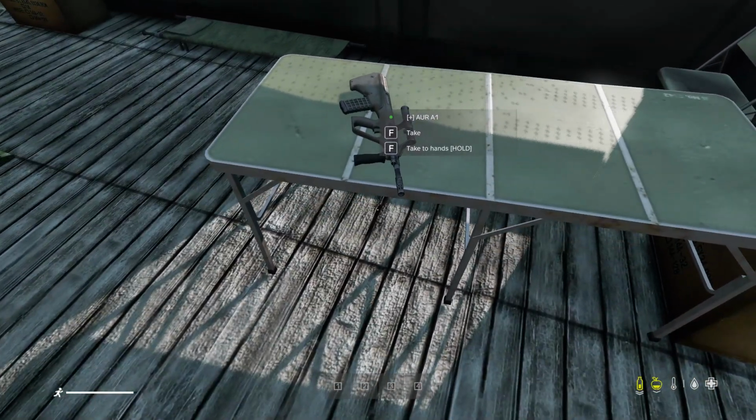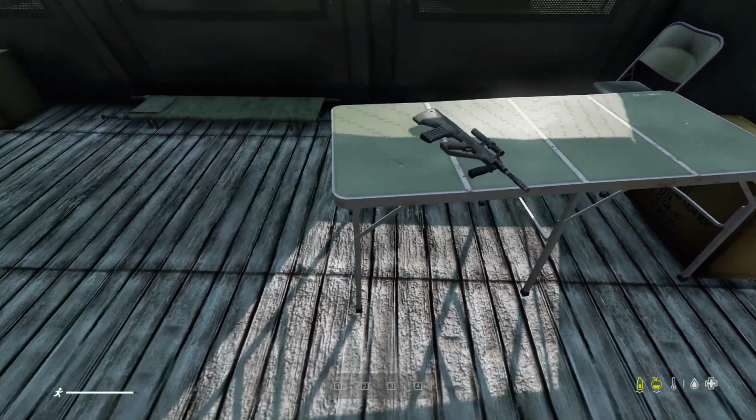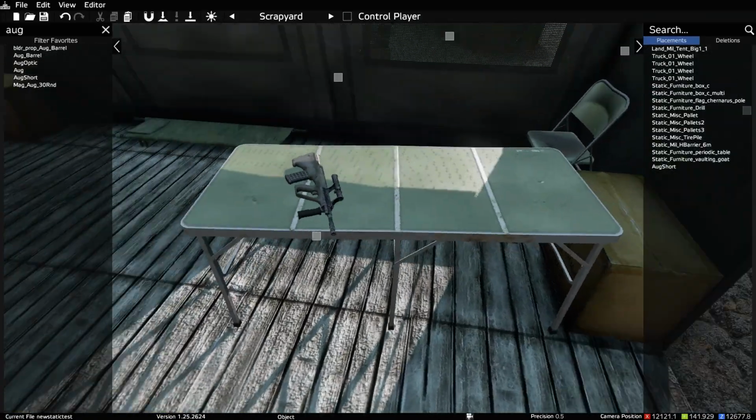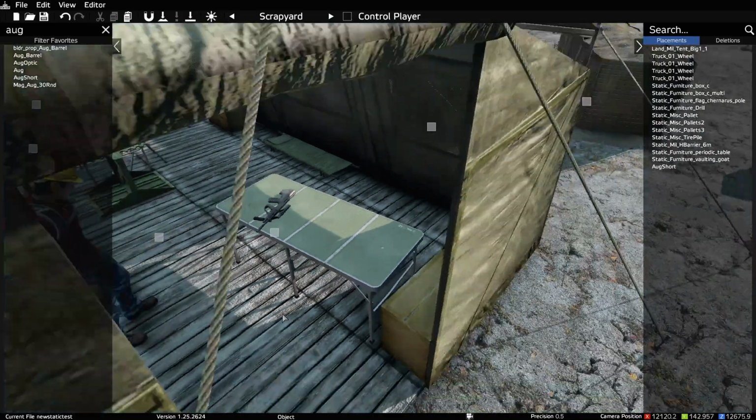Now, it's important to remember that when you spawn stuff in like this, it's not part of the ordinary loot economy of the server. The game is just treating it as a prop, just like any other prop around, like those boxes outside this tent. So when the server restarts, this will appear. If someone takes this, nothing will be there until the server restarts. Also, it won't have things like magazines on. You can't spawn in, for example, using this method, vehicles with all the wheels on and with stuff in the boot. It just doesn't work like that. You'd have to use that through CFG spawnable types and an event.